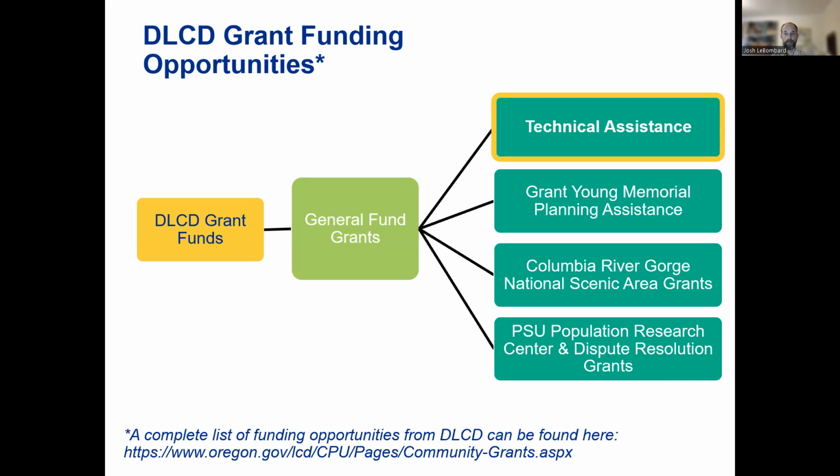As many of you who have participated in this program in the past know, we are generally oversubscribed, meaning that we get more requests for grants than we have money for. Usually that's between 2 to 1 and 4 to 1. So it is a pretty competitive process. You'll want to pay particular attention to what we go over in this presentation, because if you can check more of the boxes in your application, you'll be more successful.